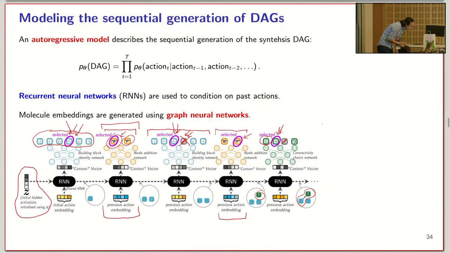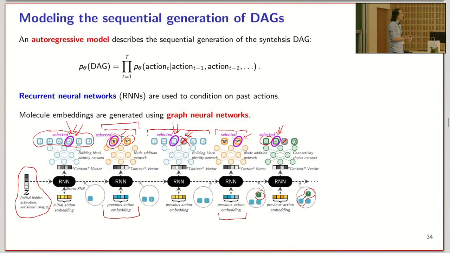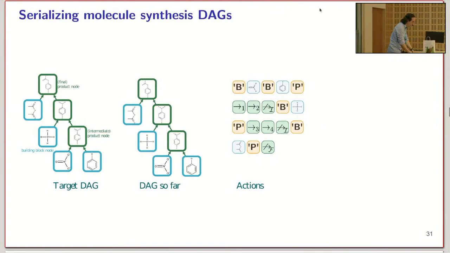Okay, so I can have multi reactant reactions as well, more than two. You mean intermediate product nodes here? Yes, you could add as many as you want. Okay. So the model is going to just, for example, you didn't have to stop here. Here we just chose to stop the whole process, but you could choose to add another building block node in blue, and then another intermediate product. Yeah, the model will decide when to stop or not.